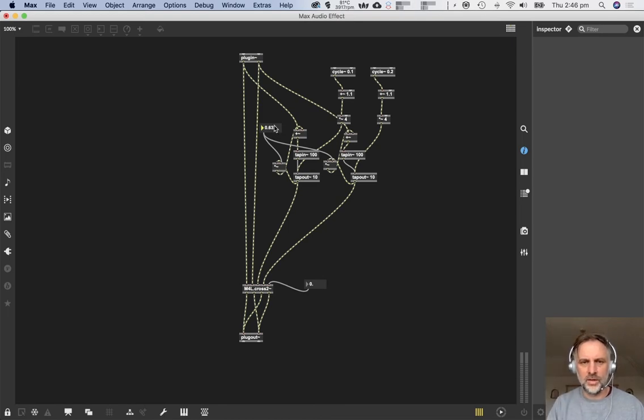You can actually make the feedback negative, which will invert the phase on the feedback loop, which makes for a slightly more pleasant sound.